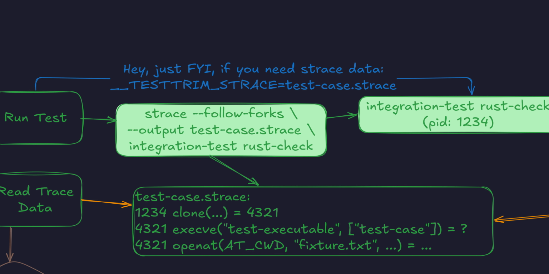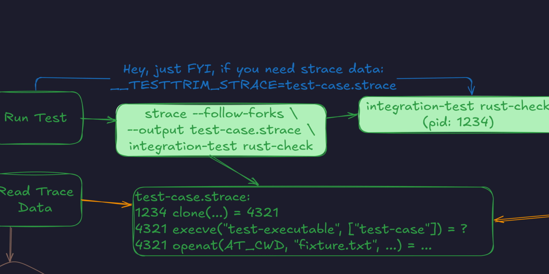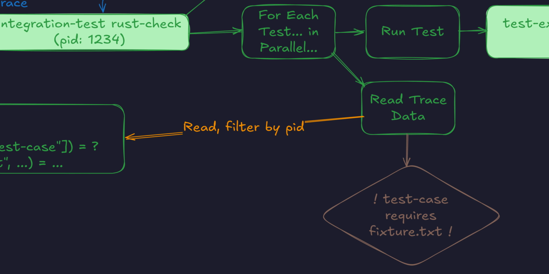I injected an environment variable into the test process, into the child, that contained the path to the strace output file that testtrim was currently writing to. The child's job was simple: spawn the test process without any tracing, and then once the test is complete, read the strace output file that the parent provided. It needs to filter out to just the process IDs that are relevant to the test process, but that's pretty straightforward. This does somewhat work.